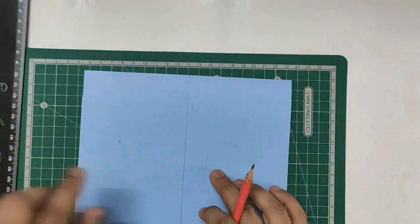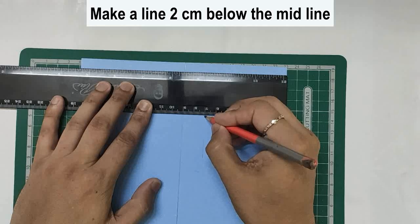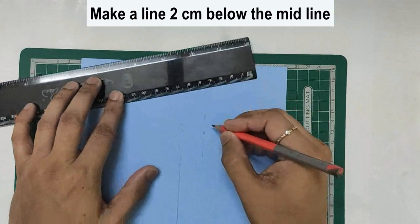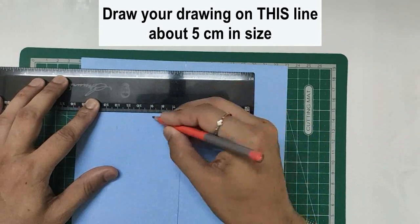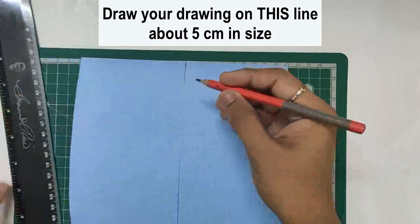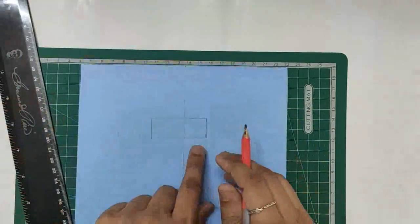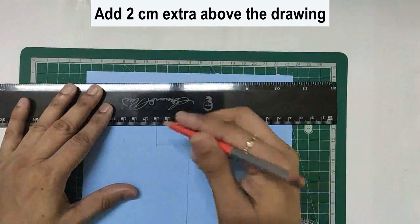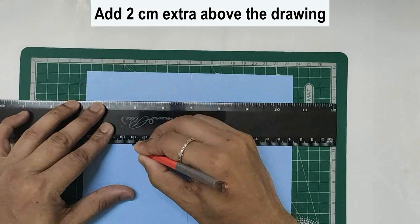So let's draw. We will make a line 2 centimeters below the midline. That's 2 centimeters, that's 2 centimeters. Join that. Then we will take about 5 centimeters on this line. That's a 5 centimeter height from the base. Now we will add on that extra 2 centimeters on top. That extra bit is added.